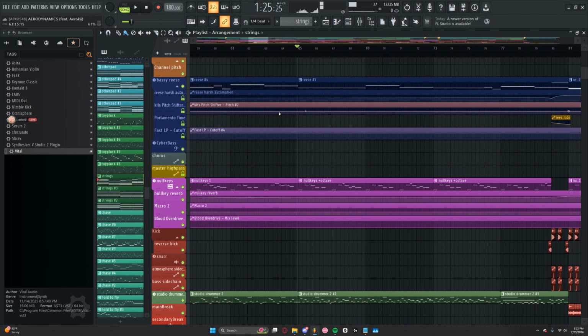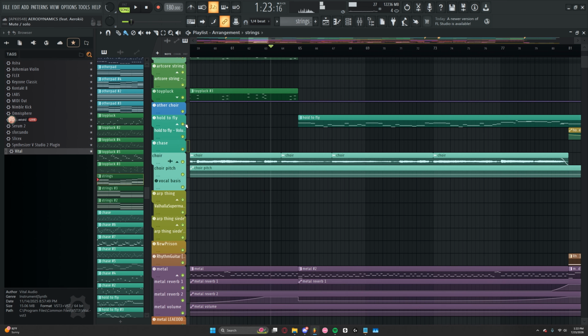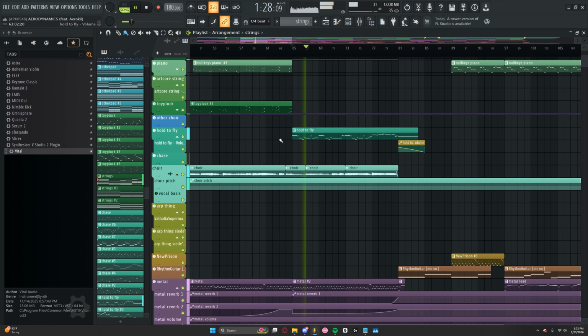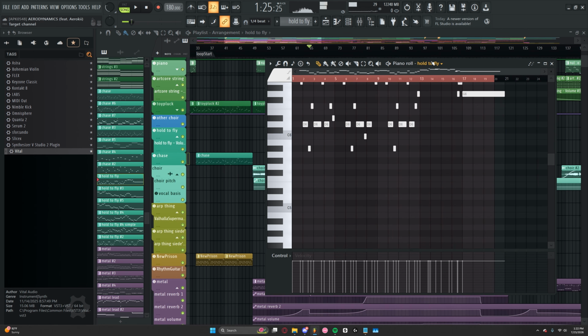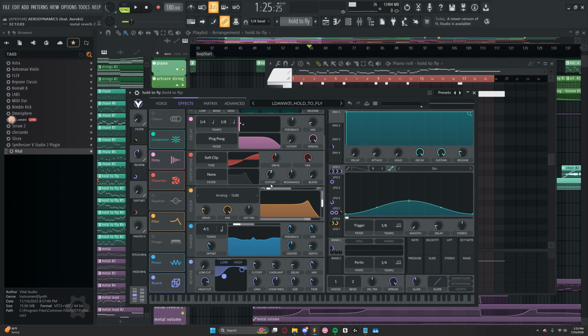Moving on to the second half, the Nullscape motif becomes an octave up. And we get the glorious Hold to Fly lead, bro. This is hands down probably my favorite Nullscape sound. It's low-key angelic. I don't exactly know how to break down this wavetable. I can't lie, it's very complex. But these are the settings, and then these are the effects.